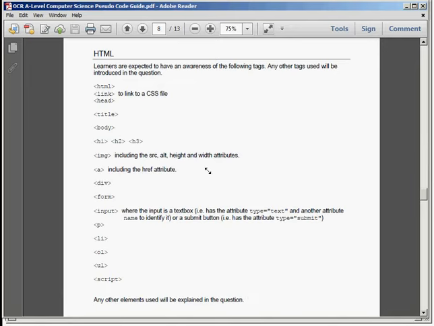Notice that the image tag, they want you to know about, as well as the src property, they want you to know about something called the alt property, the height property, and the width property. So that's something you could look up for homework and extend yourself and your learning with. You could look up the vast array of other tags and attributes or properties of HTML with a website like W3 Schools, and have lots of fun building your own web pages and websites using those examples to help you.